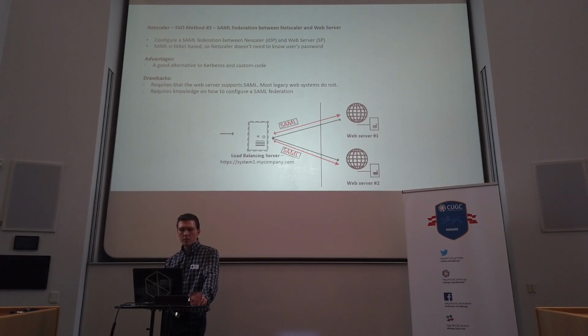SAML, like I said earlier, is ticket-based, so Netscaler doesn't need to know the password. It just has to have a trust between the Netscaler and the web server. It's a fine alternative, but it requires that the backend server supports SAML, and most legacy applications do not. And you also know how to configure a SAML configuration.